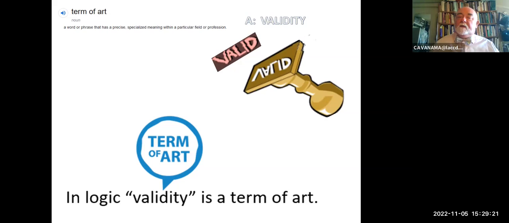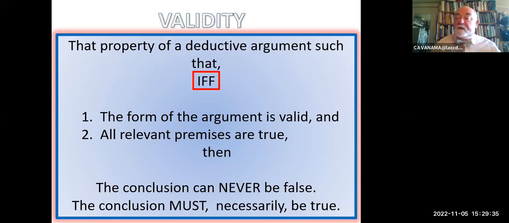down the line. The term validity gets used in another term of art way, a rather different way. We use the term valid in ordinary speech in a rather different way. Logicians want to use it in a very, very specific way. And here's the definition. I said I would define it for you down the road. Well, here we are down the road. Okay, you want this in your notes.